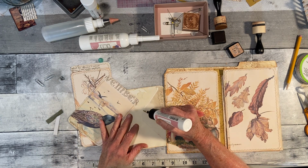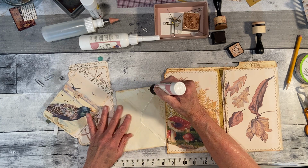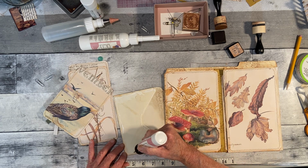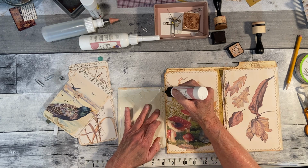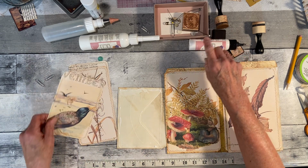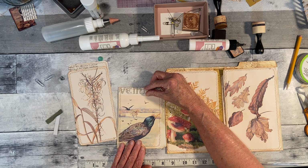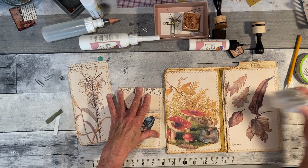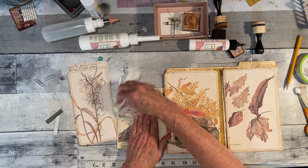I wanted to get this done in like 3 videos. The donkey's back. He headed up on another pasture.